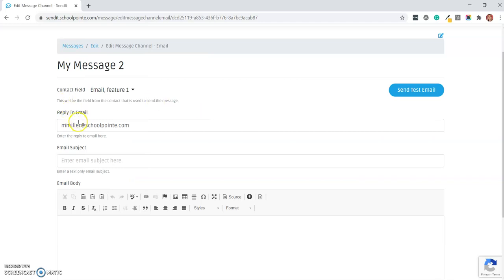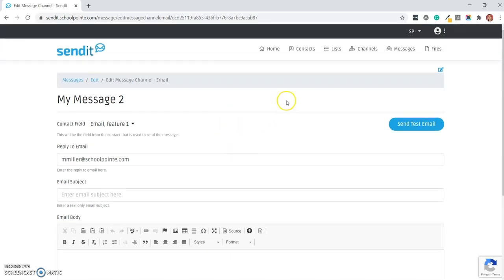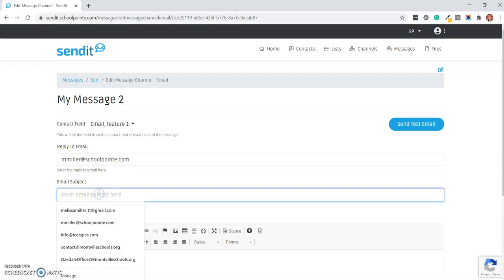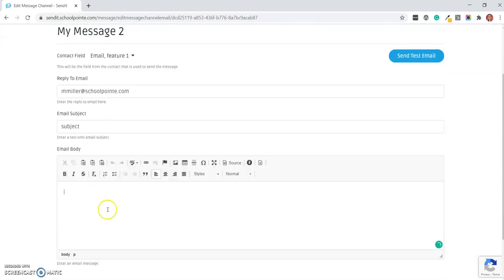The reply to email, so this automatically fills in for me, and this is either coming down from the district. So if you watched my other training on the channels, when you are setting up your email channel, it asks for a default email, so this is where that pulls into, and then it's going to ask for the subject, and it's going to ask for the email.